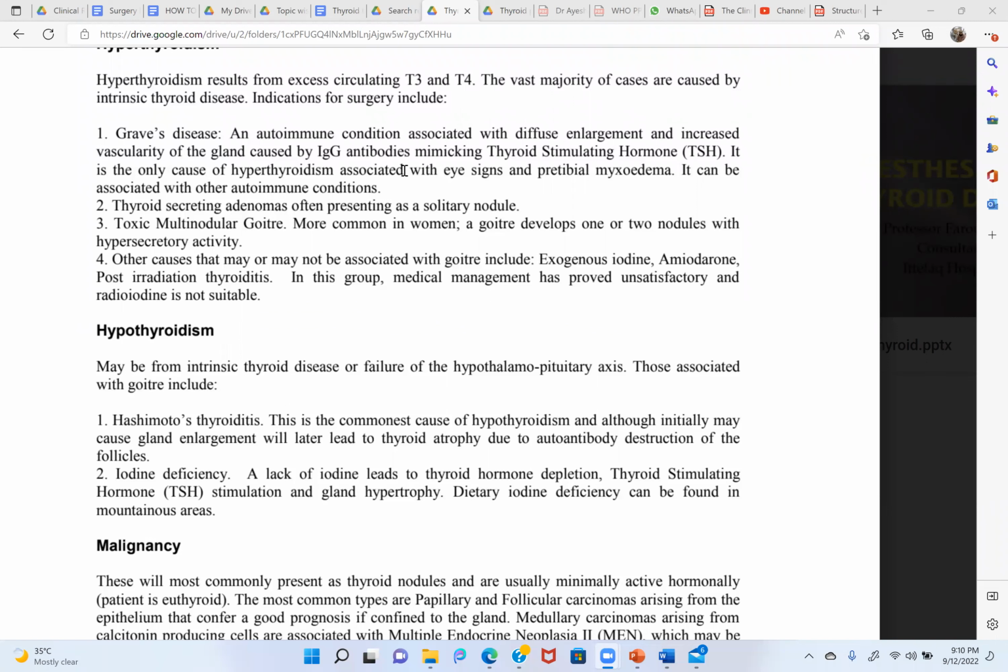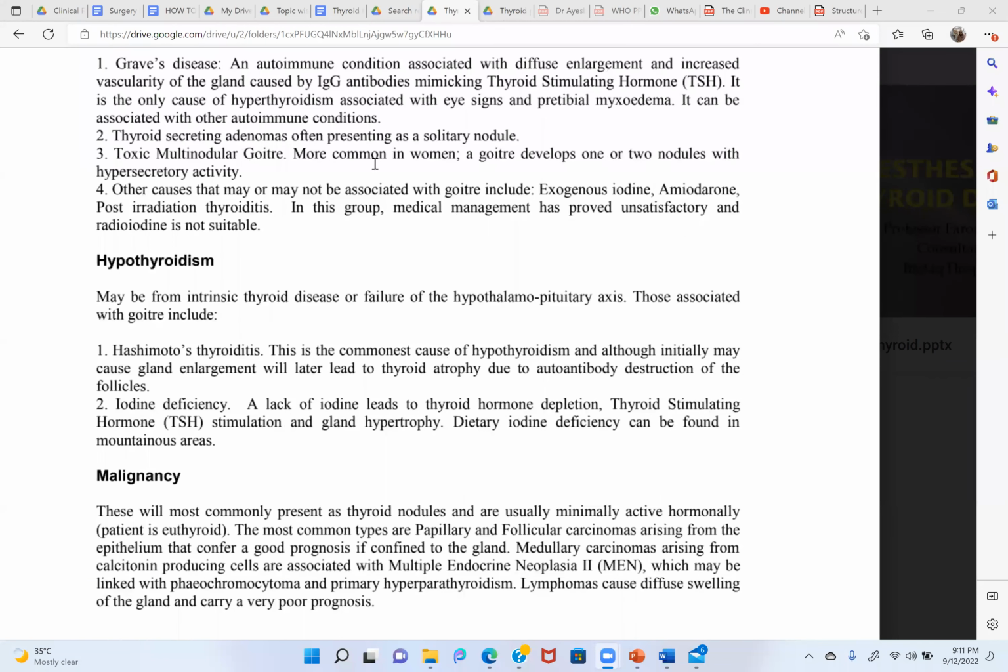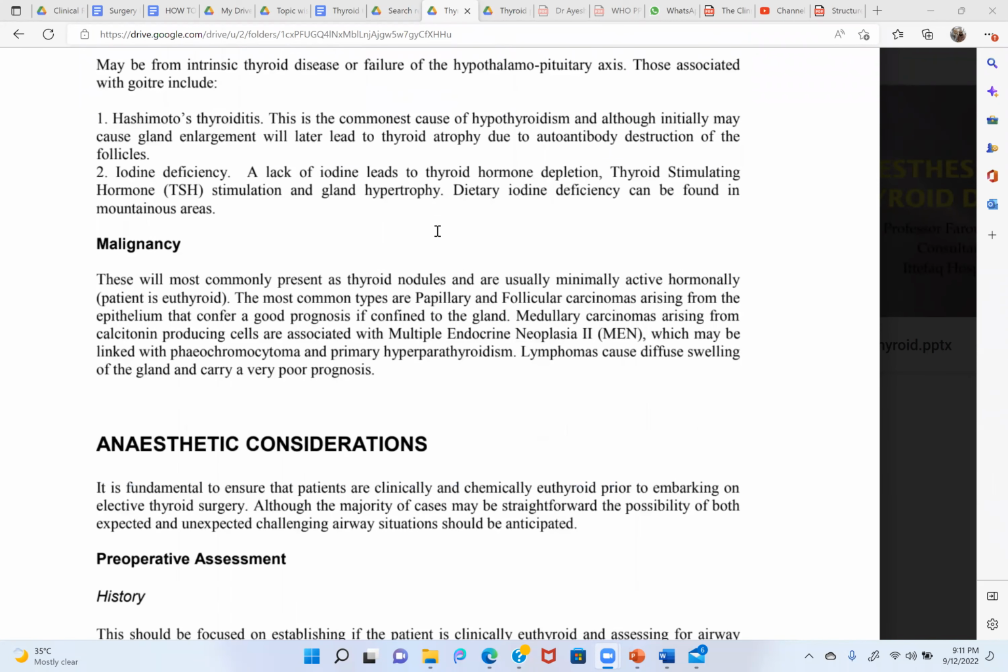Even if you are anesthetizing a thyroid patient, this is one of the cares you should take. This is also a practical aspect: if you have a thyroid disease patient for any spine surgery in which you need to make the patient prone, you have to be very careful. You also have to document it, because there may be some injury to the eye despite whatever care you take. These are some of the things for which you need to document your findings. This message is for the juniors and the residents as well.